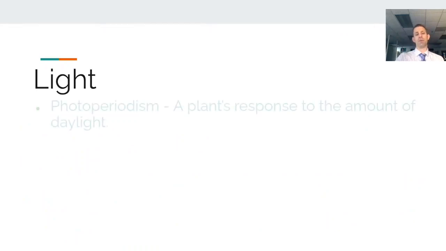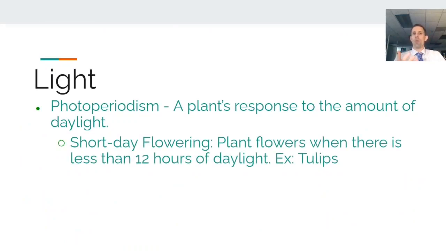Now let's take a look at photoperiodism. One of the main things that we look at is a flowering response in terms of the amount of sunlight. A short day flowering plant will flower in response to sunlight of less than 12 hours. These would be plants like the ones that flower early in the spring, before we've made it to the solstice, or the equinox, where we have 12 hours of light and 12 hours of darkness. So in this case, tulips that flower very early in the spring would be short day flowering plants.